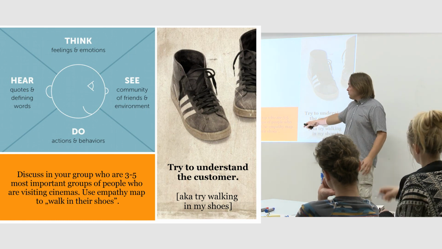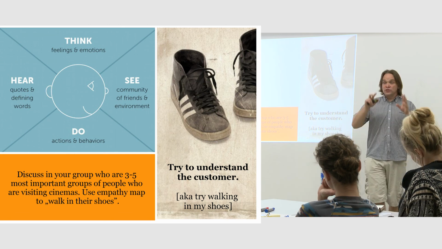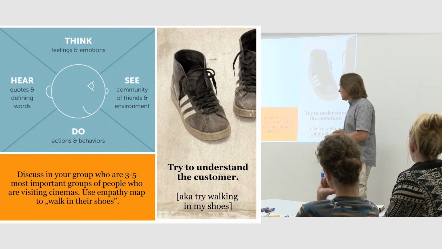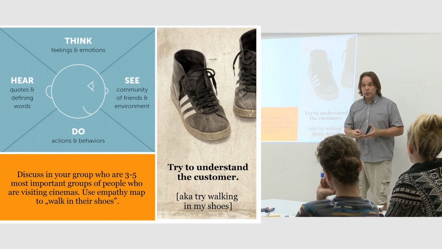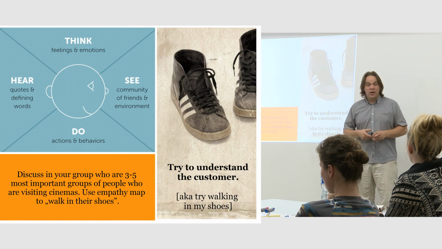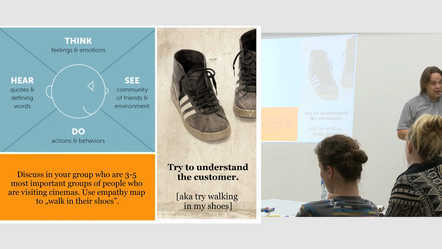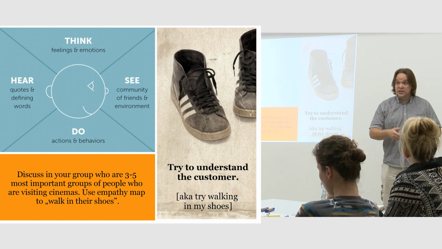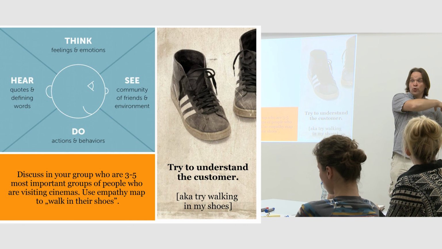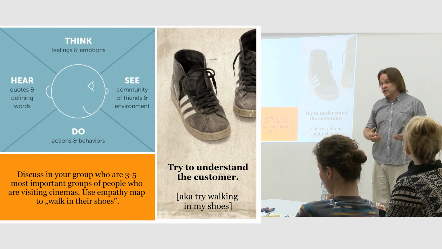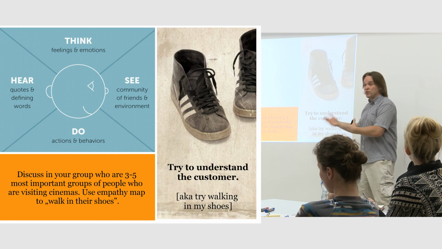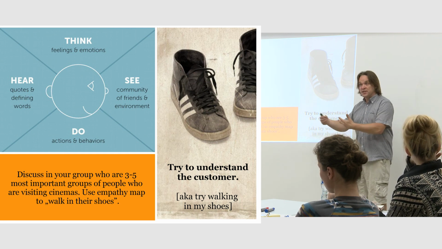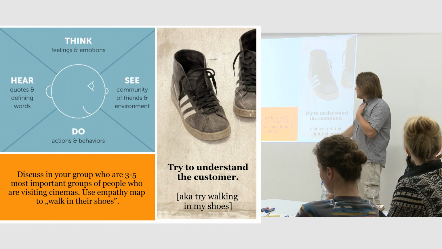So I want you to pick 3 or 4 most important groups of cinema visitors, and the most important is up to you: who you think are most important for cinema in the future, let's say. And the future starts today. So don't think that much about yesterday, which were the most important groups. Maybe some of them are also in the future, but you try to figure out who are the most potential groups to visit cinema also tomorrow and the day after tomorrow, etc.